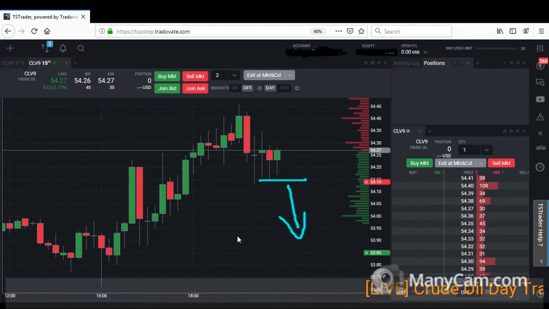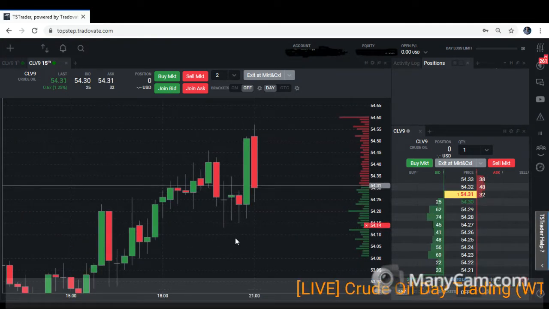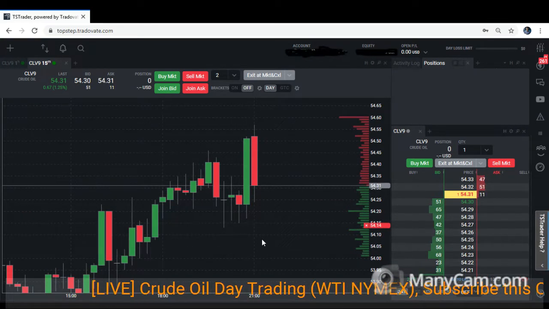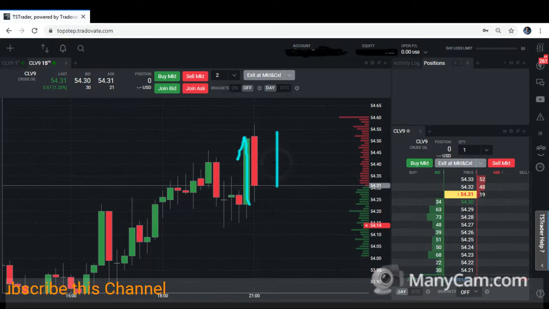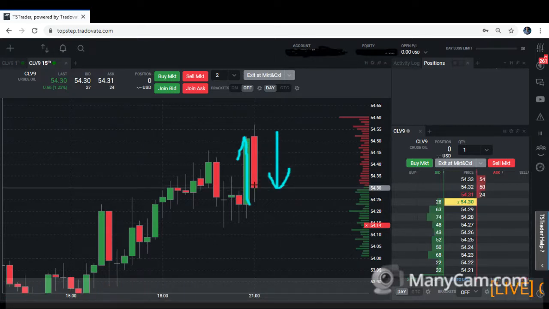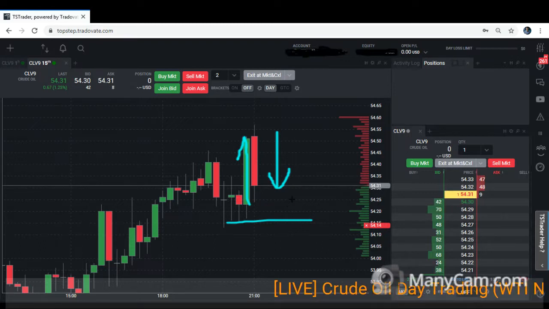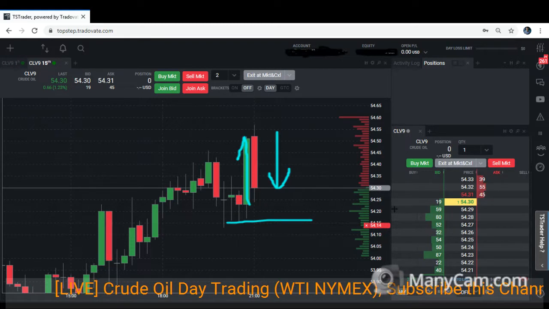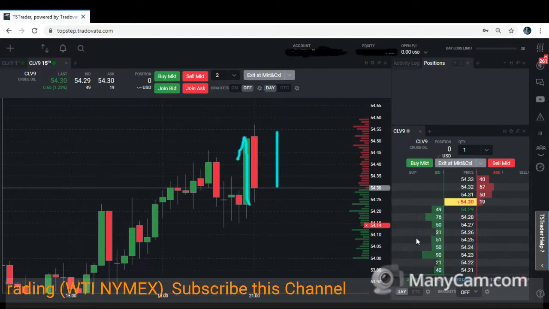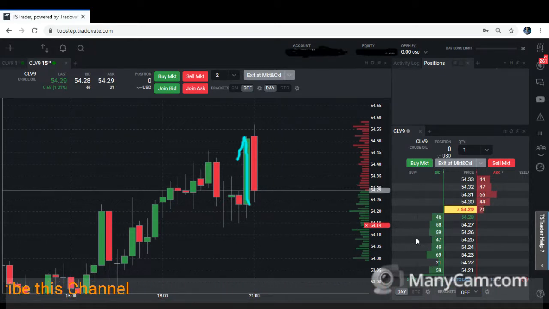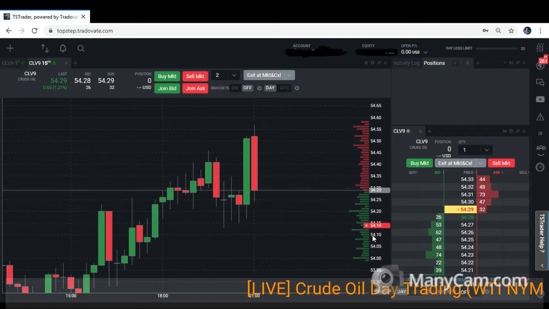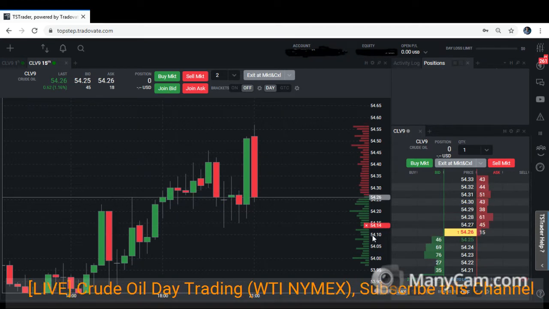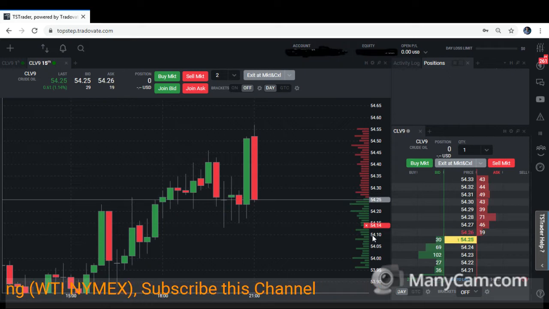Okay, we're still waiting. It's quite interesting. At the beginning of US session, you can see that the market spiked up and then reversed back down, but still our stop limit order, which is at 54.14, could be a good one, and I'm expecting that when the price makes a full reversal, this might give us an opportunity to have a good quick profit perhaps. So let's see. So we are now in US session with the London session signal.